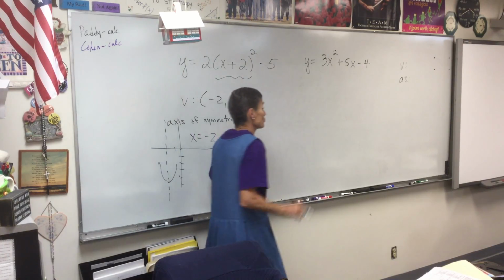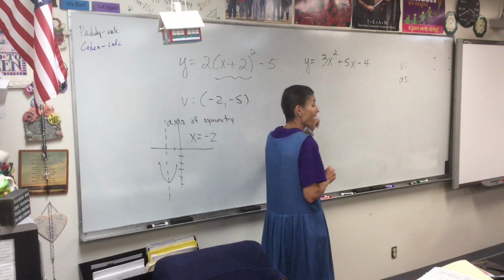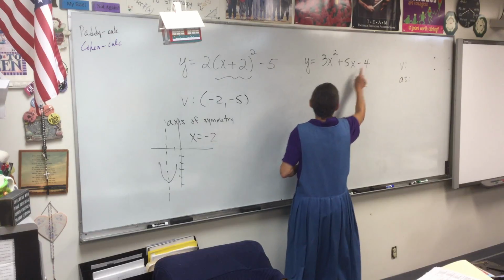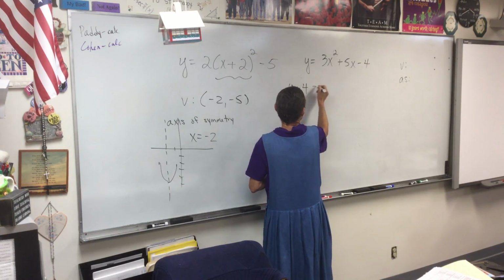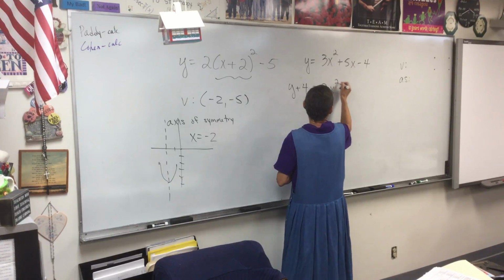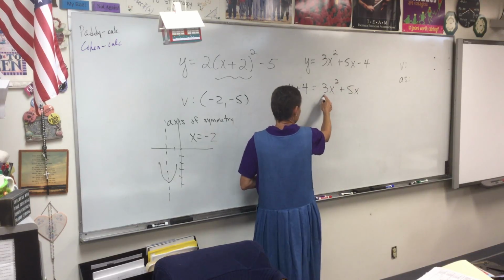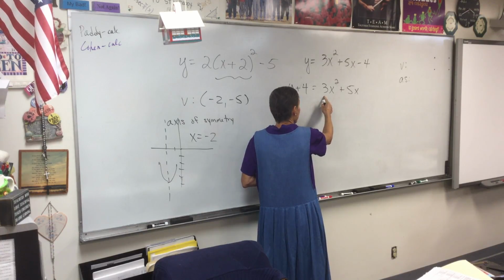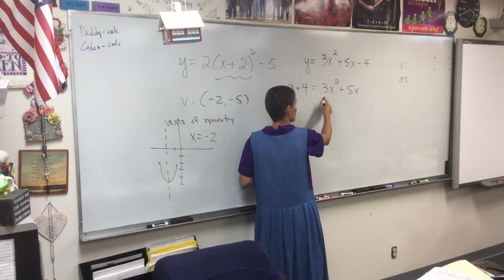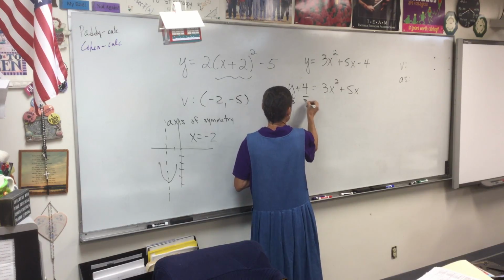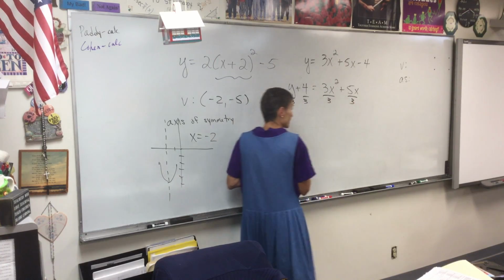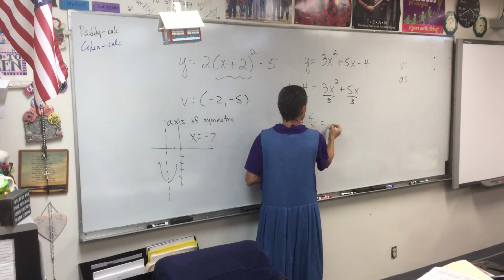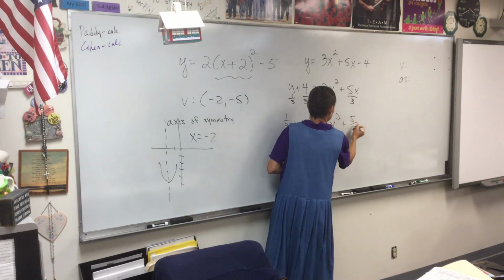So I'm going to get this equation ready to complete the square. You cannot jump in right now and complete the square. That number has to move over here. And this number has to go. It can't be there. As much as you want to keep it, you cannot. So everything has to be divided by 3. And here come the fractions. So we have 1/3 y plus 4/3 equal to x squared plus 5/3 x.